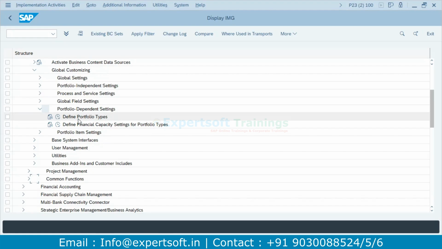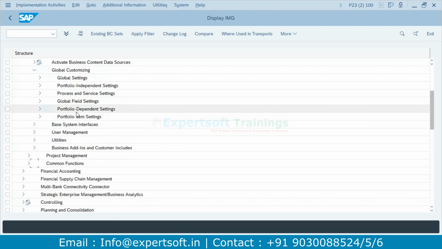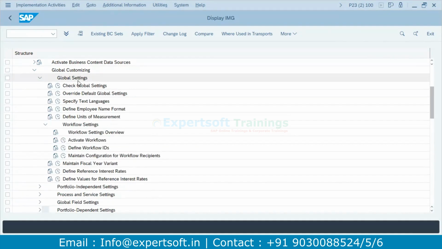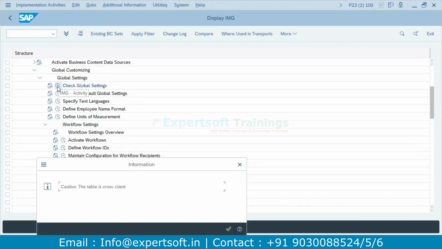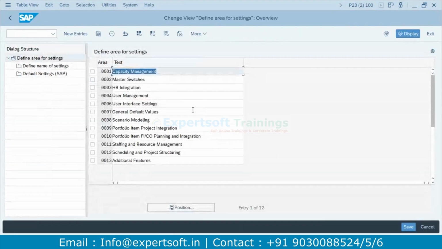Before creating any portfolio dependent settings, first we need to configure some global settings. What do global settings mean? As standard, SAP has given some global settings with respect to capacity management or resource management, some master switches, some HR relevant integrations, user management, general management, or if you're integrating with any FICO relevant areas.